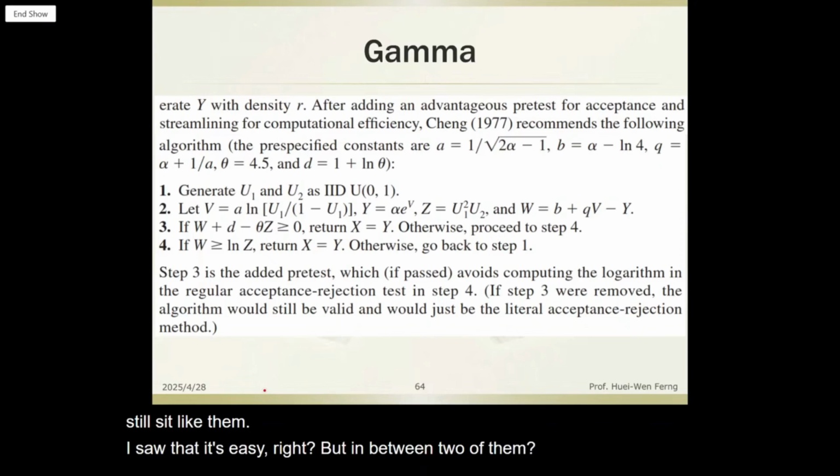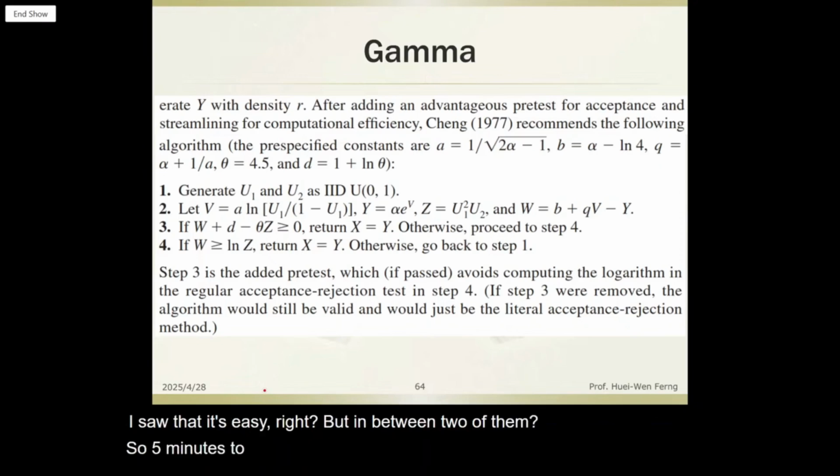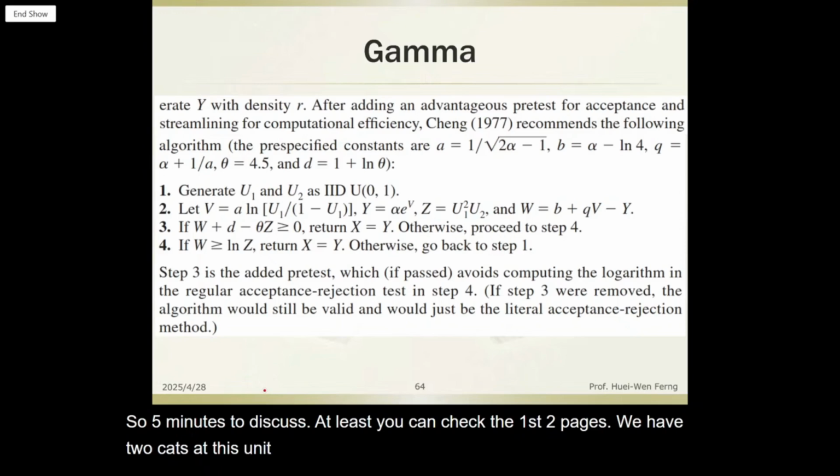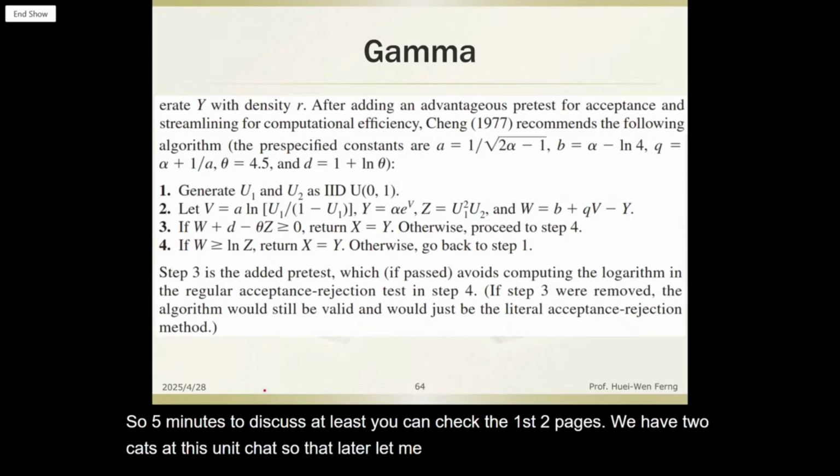So 5 minutes to discuss. At least you can check the first 2 pages. We have 2 cases, at least you need to check, so that later, let me know everything's okay about the derivations. Feel free to discuss.